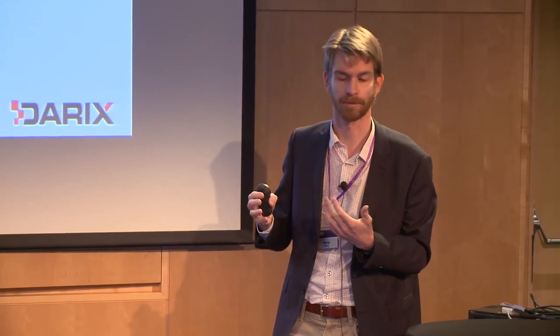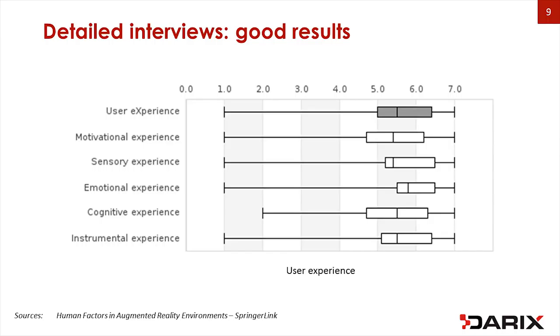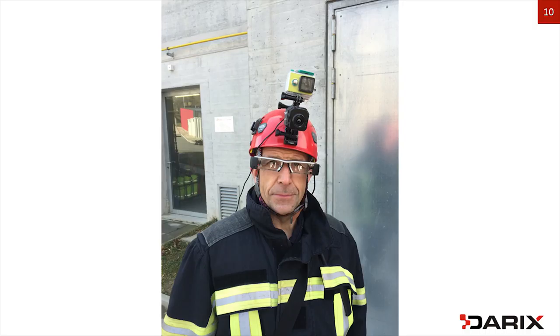We did all this with off-the-shelf components — the proof of concept was based on a pair of smart glasses and a sensor we could just buy. Then we did lots of tests in realistic conditions using fire simulators, which are just concrete raw buildings with smoke and gas fire generators where you can do very realistic tests. We showed that the performance of firefighters improves using our system. What we found very important was really talking with the subjects — getting all the information out about whether they're happy, whether they're not afraid, whether it doesn't block their vision, whether they feel empowered by it — and all of that was very positive.